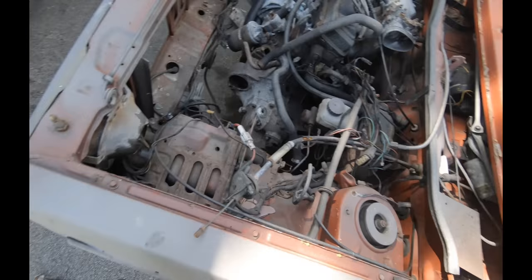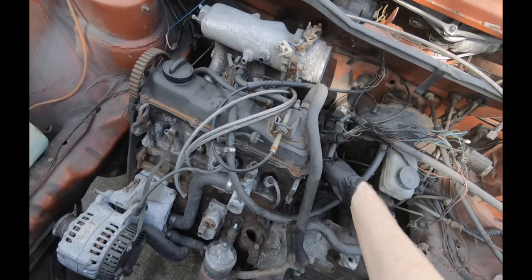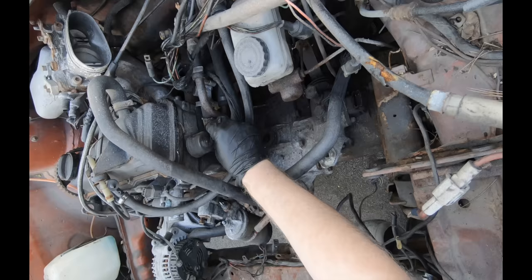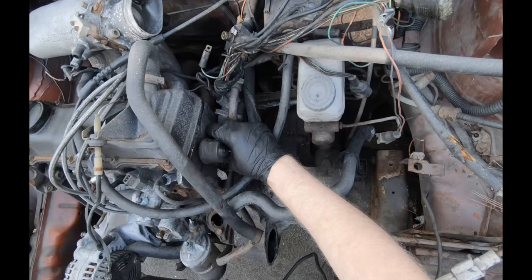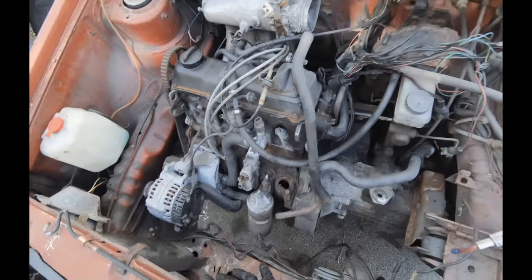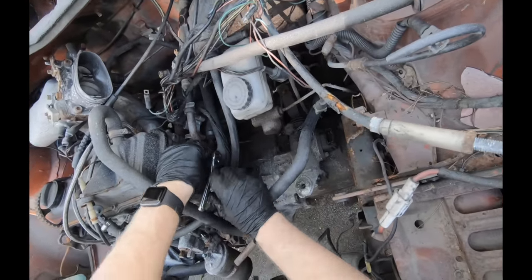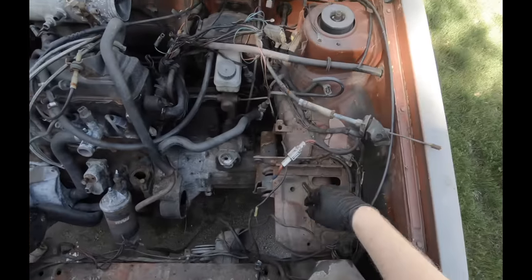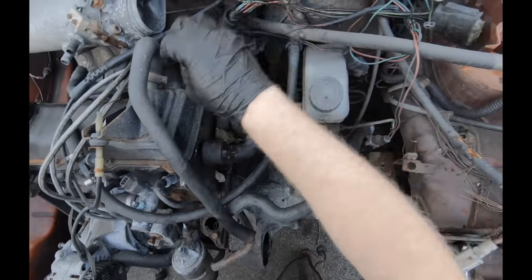This car is a prime example of why I personally like carburetors. The other alternative is go diesel, mechanical diesel. But me personally, trying to sort through all this wiring after somebody hacked whoever knows how much stuff is not worth it. You know, there's all this CIS stuff that I would not trust to work again or work properly. So, me personally, this car just needs a carburetor or carburetors or a diesel swap. But you want to go around and disconnect all your wires first.